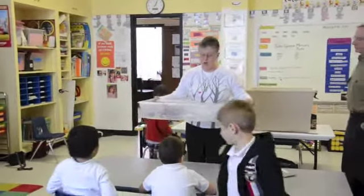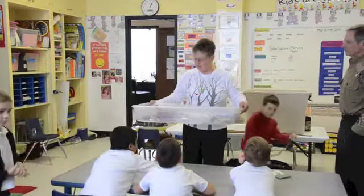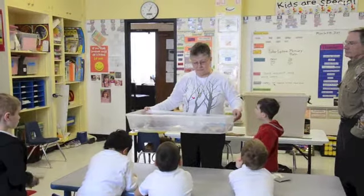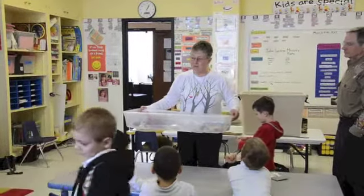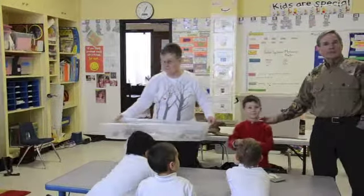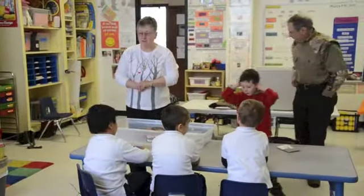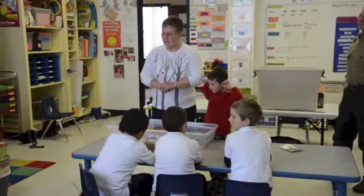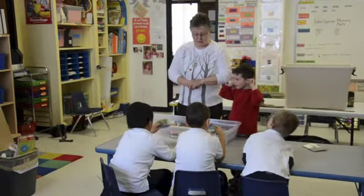Come up and pick one thing from the habitat box, go back to your chair, look at it really good, see if you can figure out what it is, what part of the woodland it came from, and how an animal might use it. And what animal? I'm making it harder. Let's start to see if anybody knows what they have, what came from in the habitat, and what animal do you think is associated with it.